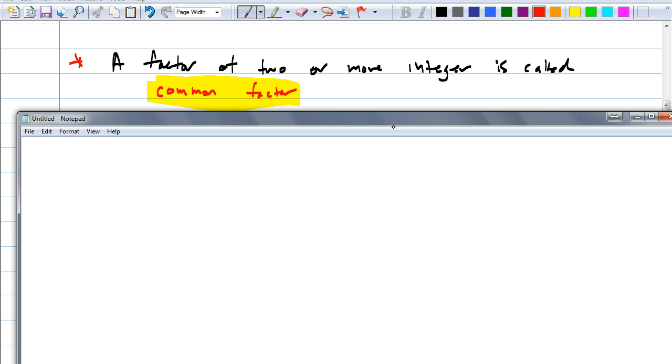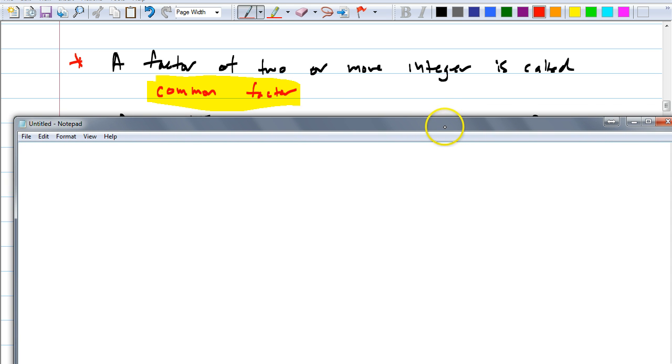By the way, what's the easiest common factor you could find? I could give you 5 and 7 and 175. 1 is a common factor for every number. That's easy, but that's not really helpful for us, right? 1 is always a common factor of every 2 numbers. Some of these factors, even though they're common, are not really useful for us. So have you guys heard of GCF before? No? Some of you say yeah? Greatest common factor.